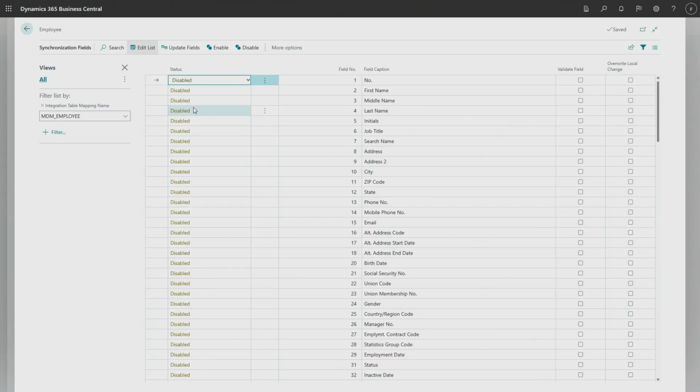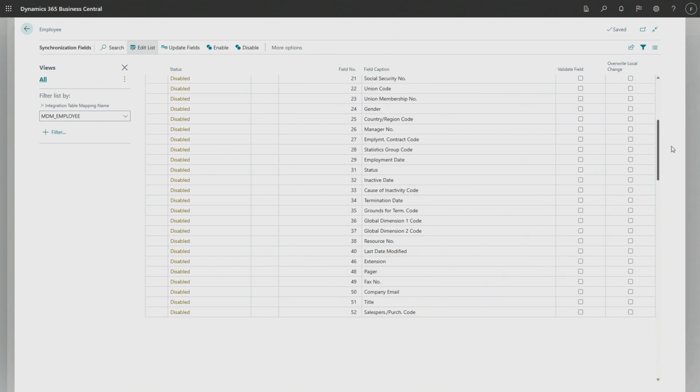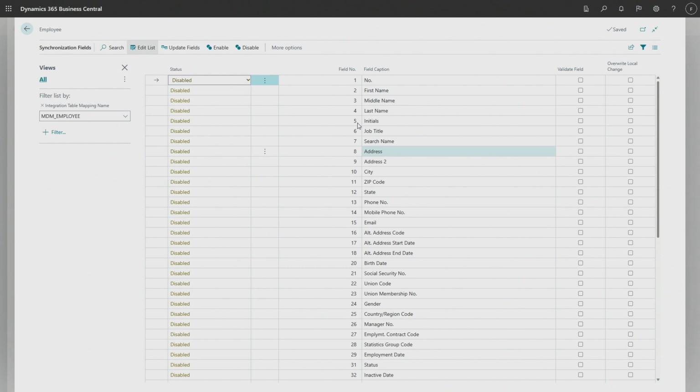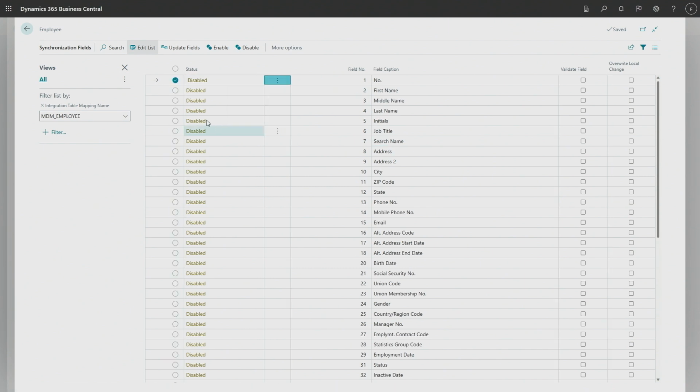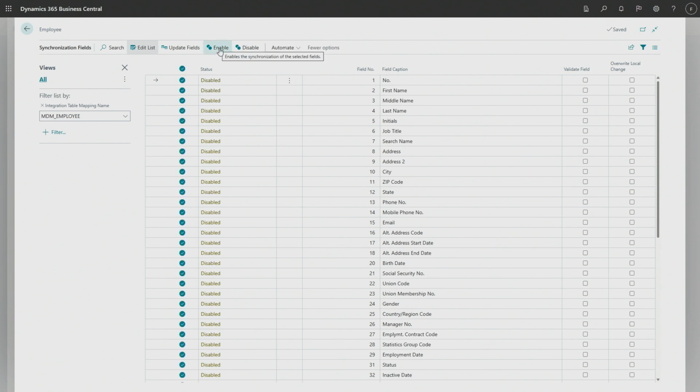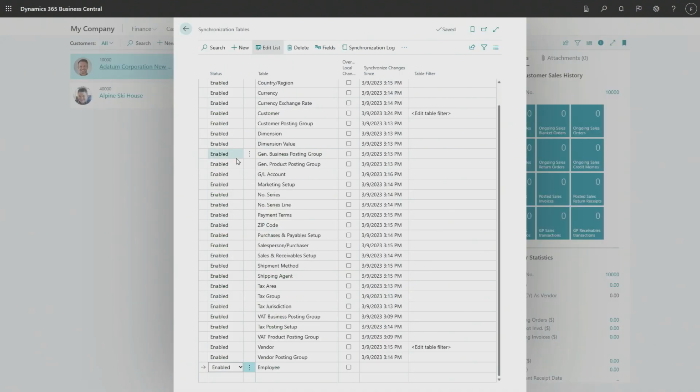It added the employee table, and by default all the fields are disabled, so you should choose which fields to synchronize. For this demo, let's just select them all and then say enable. It will just enable the selected fields, and it added the mapping.